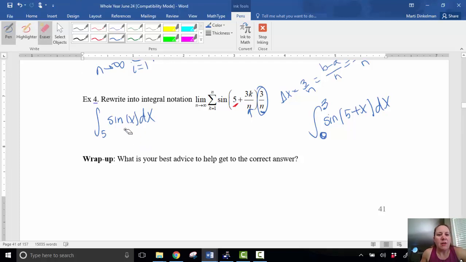Okay, so let's find the other endpoint then. Again, thinking about this separately, we know that delta x is 3 over n. We think in this case that we have a 5 here. And so now we have to figure out how to get a 3 on top here. So that looks to me like it might be 8. So these two would calculate as the same thing. And that's really just because sine x and sine of 5 plus x is really just the same function, just shifted over. So that's why our limits have been shifted over as well.